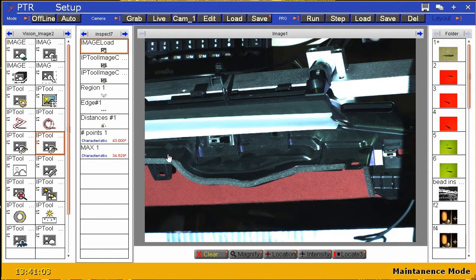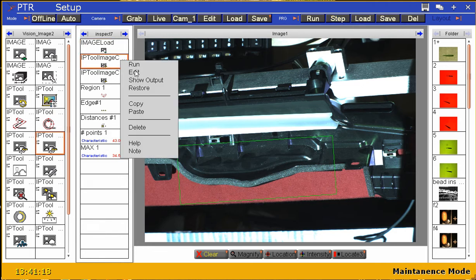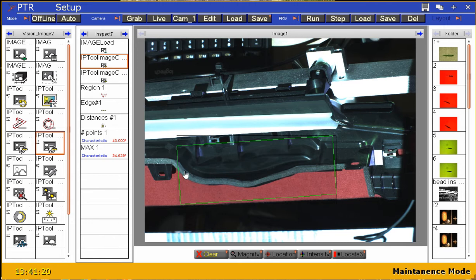Okay, today we're going to talk about finding this foam and a couple of tools we're using. The first thing I'm doing in this program is loading an image from a file. I don't have a camera set up, so I'm loading it from a file. The next thing I'm doing is running a filter where I'm filtering out all of the hot spots I see on that foam.